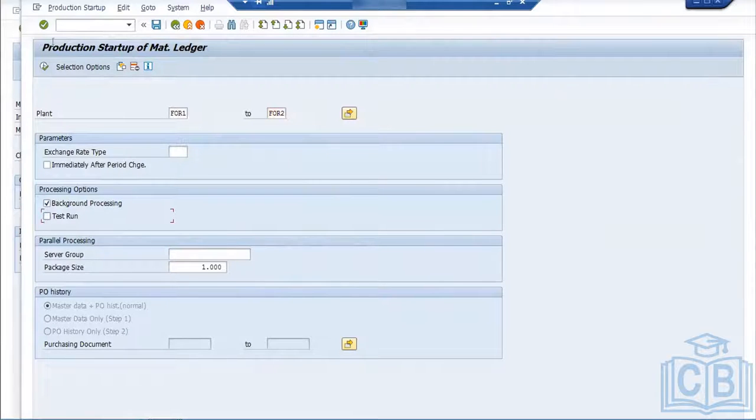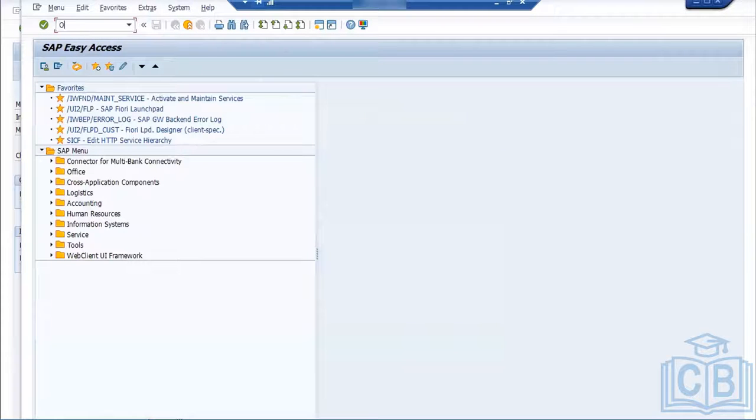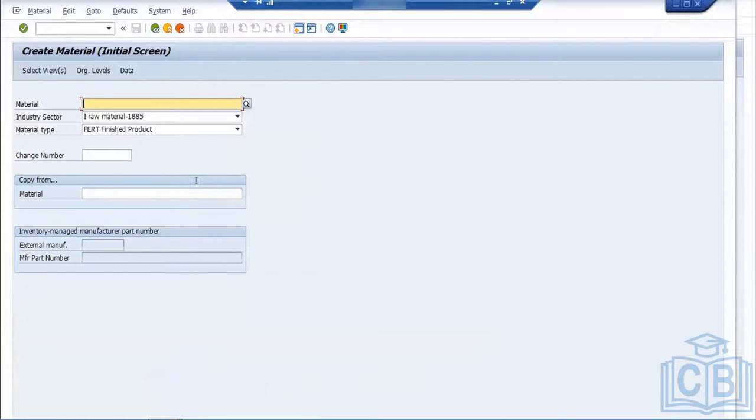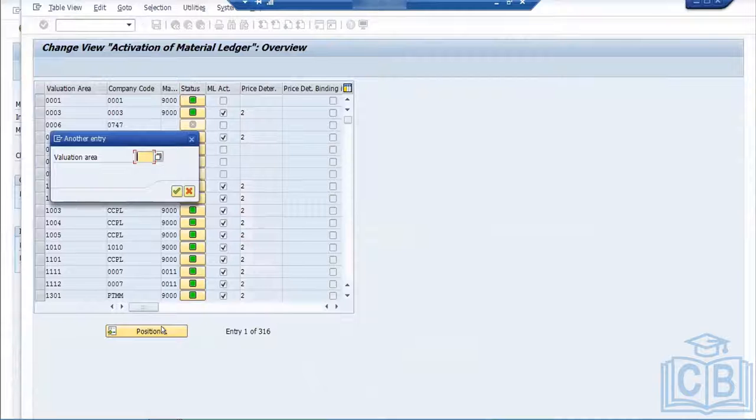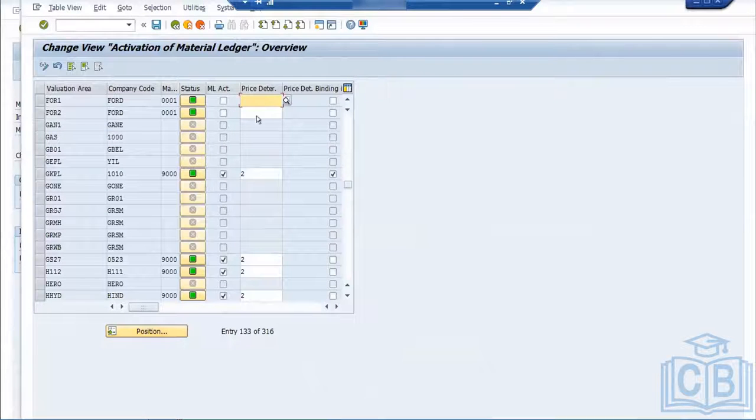Just remove the test run and click on execute. Valuation area is Farwan. Material ledger active 1, 2, 3.